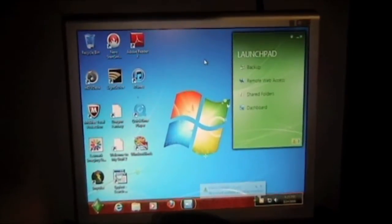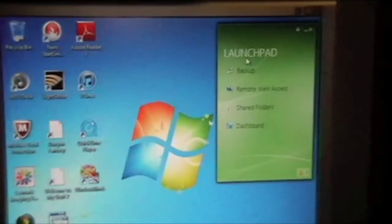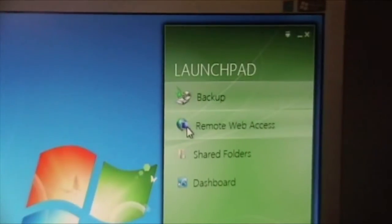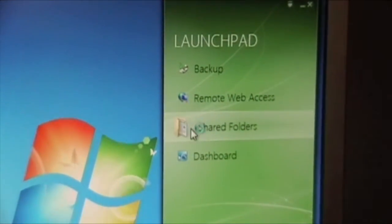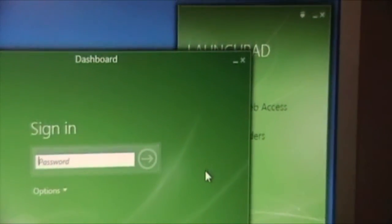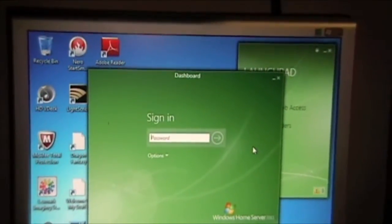It's hard for me to give it a positive review and I'm not going to call this a positive review at all. But I'm going to go into the one computer I have working — that's Windows — and show you what you can do with this. So now that I'm at the client computer that I've installed on, for this one I actually had to do a backup. Here's the little launchpad that comes with it. You've got a backup icon, remote web access, and a shared folders icon where you can access all the folders on the server. And then dashboard, which when I open that up, lets you sign in so that you can access the administrative side of things.